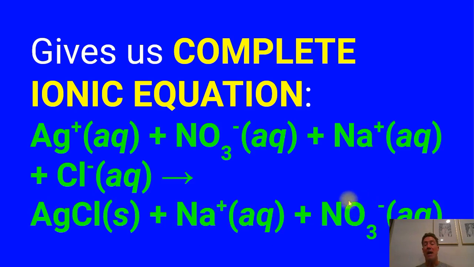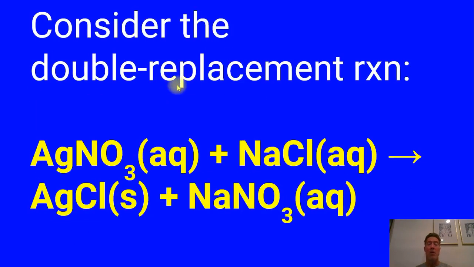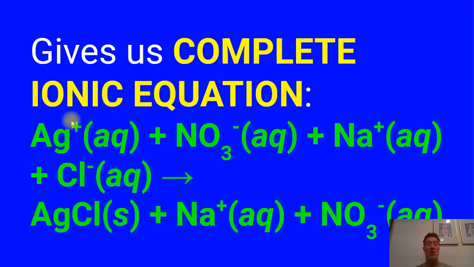But the sodium and the nitrate, we say that they're now together, but there's really no evidence that they're together because they're still dissolved. I mean, they're the two left, on the other side of the dance floor, but that doesn't mean that they're dancing. These two are dancing. These two are just hanging out. So this is known as the complete ionic equation. So we're rewriting it as the ionic parts, because that's what happens. Ionic compounds separate into their specific ions.